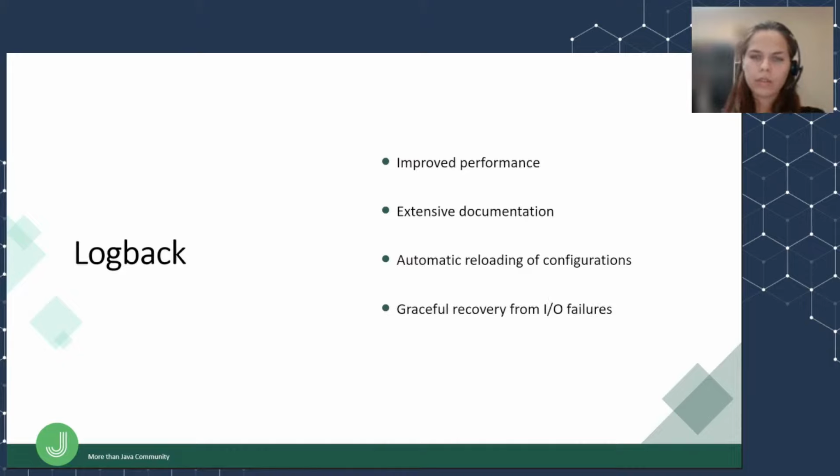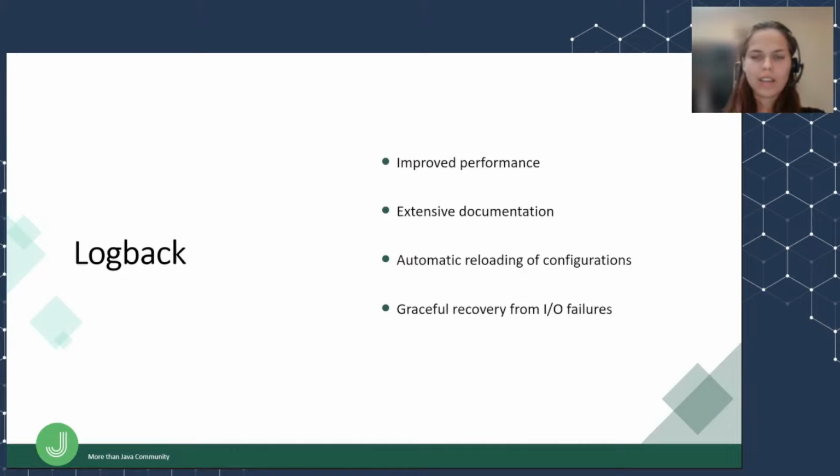Also, file appender and rolling file appender can gracefully recover from IO exceptions. For example, if there is some issue in saving log messages into a file, then you don't need to restart the application to get your logging working again.